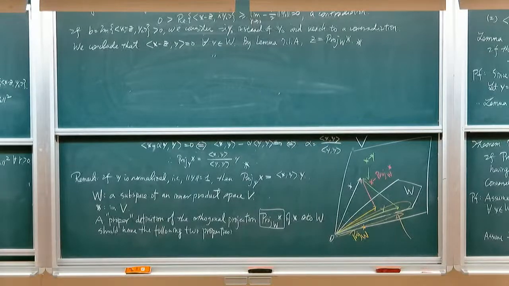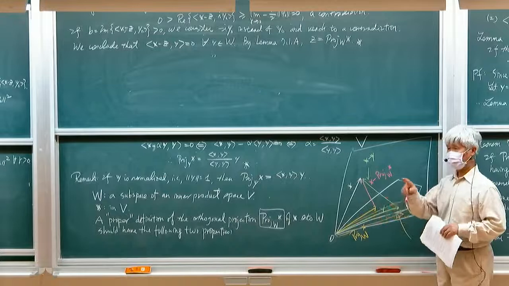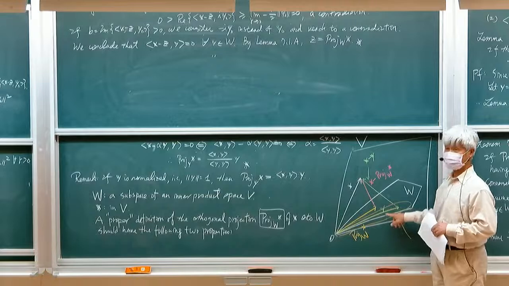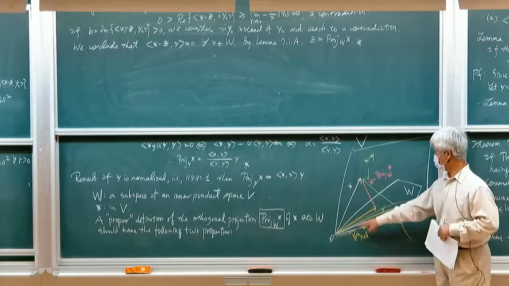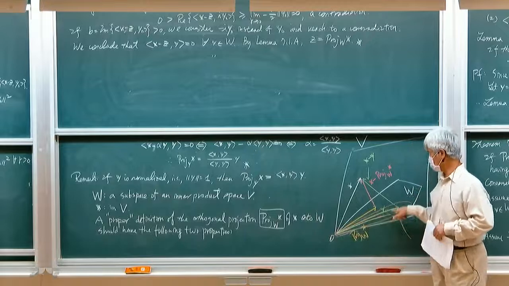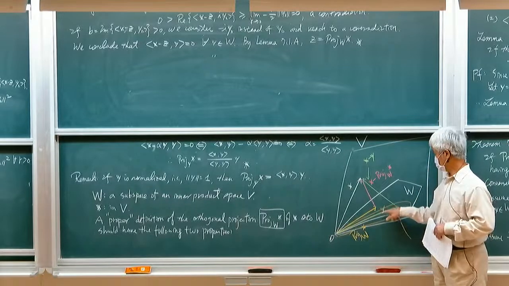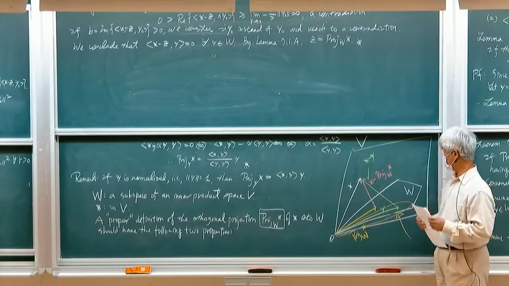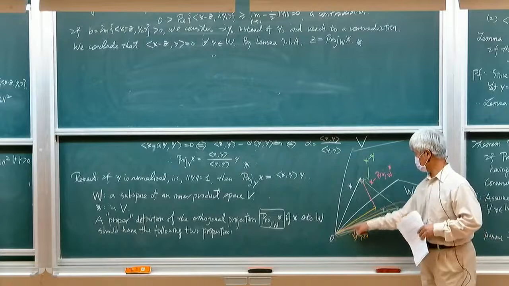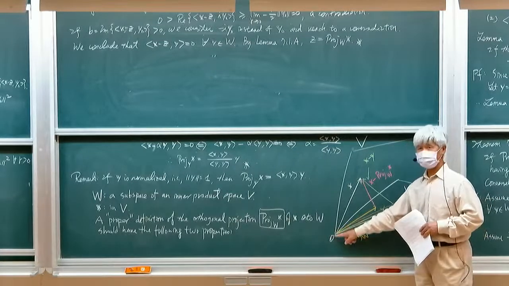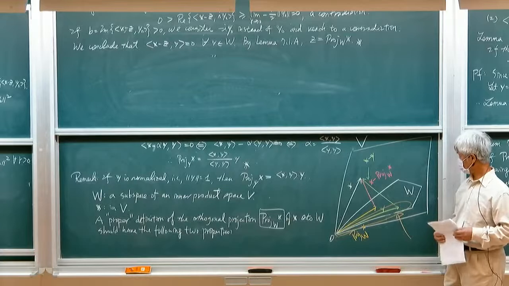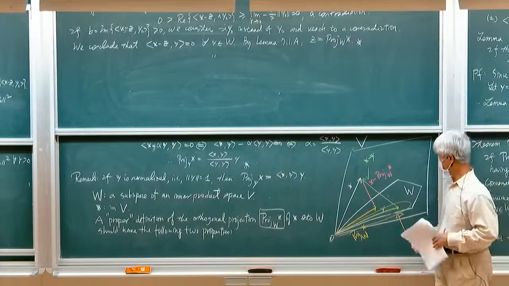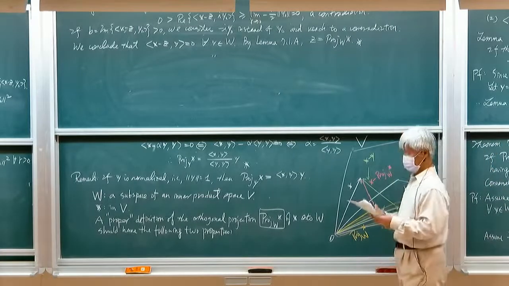Okay, a correction here. Thank you to two lovely students for pointing out the errors. The y vector should be drawn from the origin to here, because we regard the point as the position vector. So we should draw the y vector from the 0 vector. Please correct this diagram. I'm sorry for the mistakes. Fortunately, we can correct it before the end of the class.